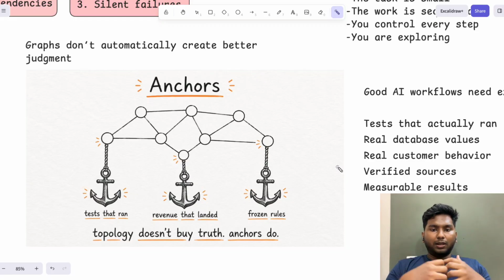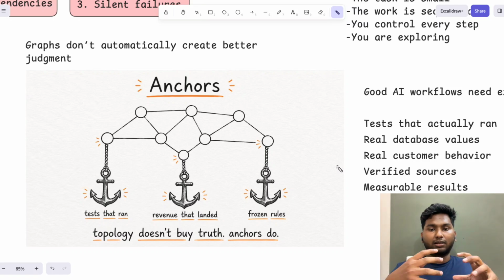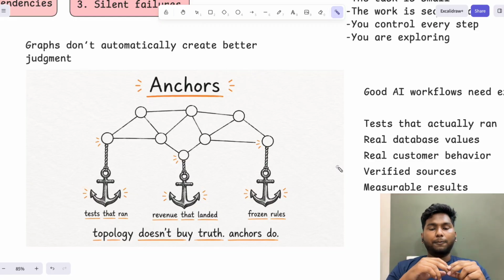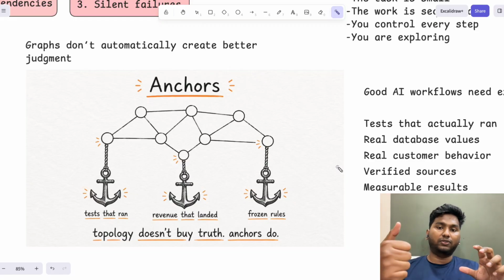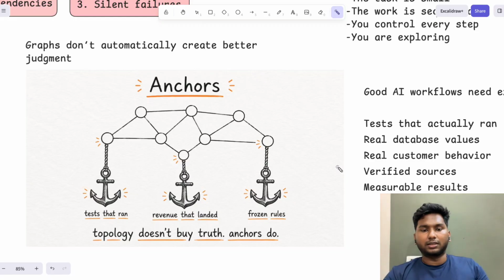For example, if you are researching analytics in your database, check whether the agent actually gets the real value instead of faking the users. So we use anchors. The agent may complete a task by taking fake users, but if you use anchors, the results which your agent gives will be tested. So it will make the graph more efficient, the agent output more efficient. We are checking it. We are using a test case to pass, making the AI agent pass the test case.